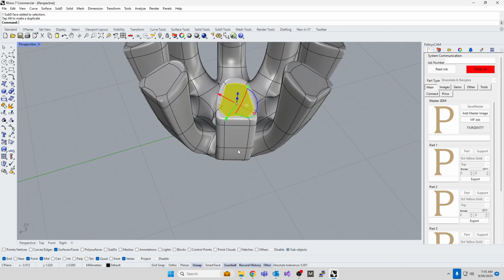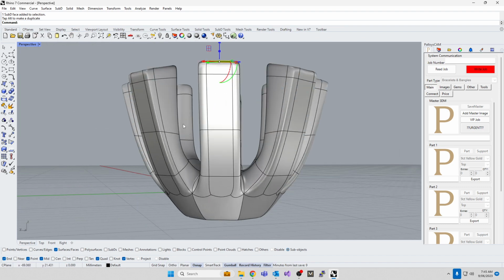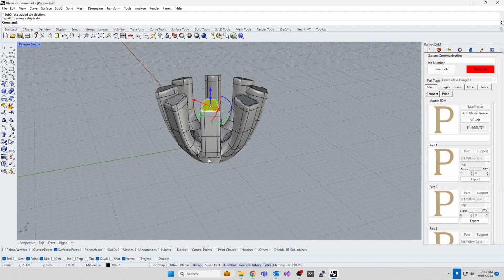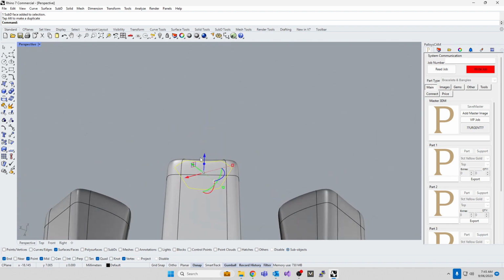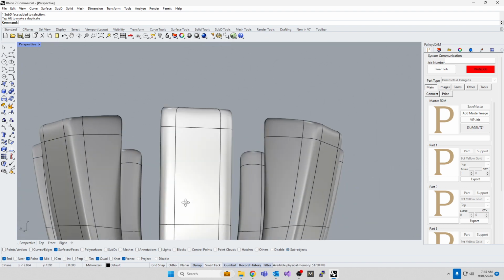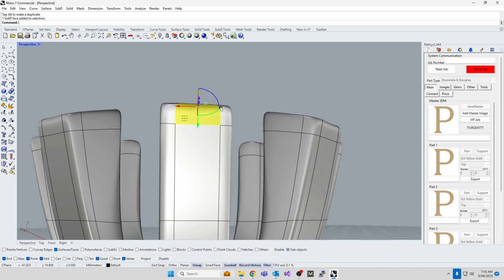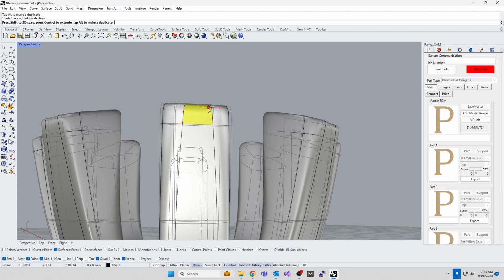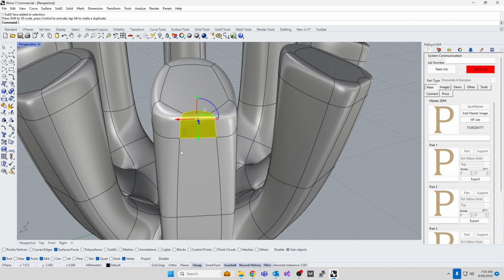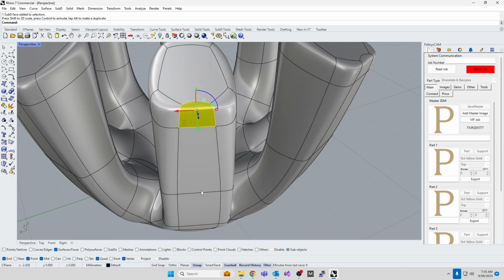I feel like this outside could be a little bit rounder, because at the moment it's very square. Up at the top, I also feel like we should probably scale it. It's too straight. So I'm going to take that and scale it back towards itself, up at the top there. And these outside edges here, so I'm just going to edge mode.